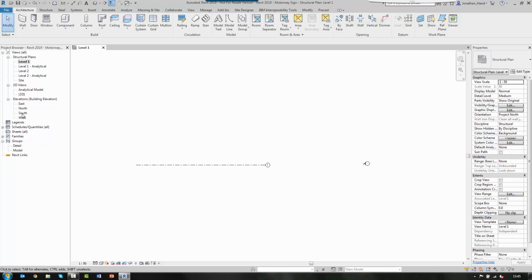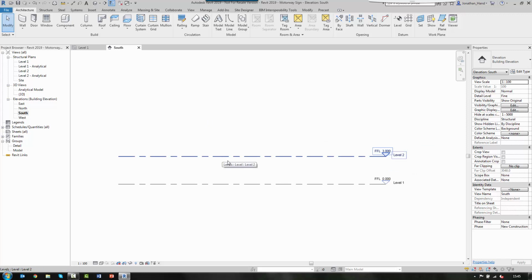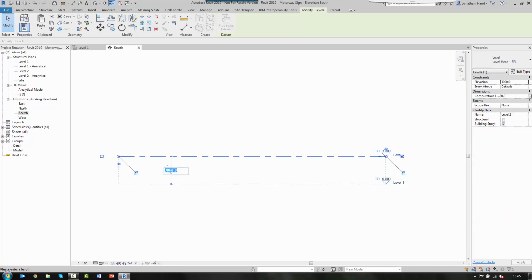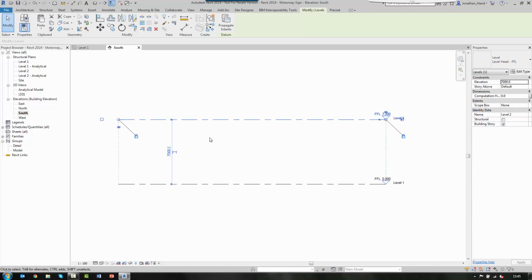And then I'm going to go into my elevations and just put in some levels to control the height. So I'm going to start my project at level 0. I'm going to put this up 7 meters high. You notice I can just put in 7m to change it into meters.